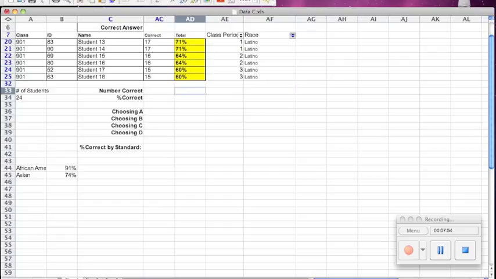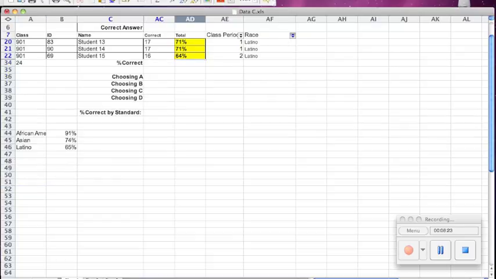Next, we're looking at our Latino students. We're going to enter that formula in the same box. Start with an equal sign, average, cell AD20 through cell AD25. And again, I have been checking each time just to make sure that these numbers are in order, so we aren't in fact hiding any cells in between them. So this average should be correct for our Latino students, and we have 65%. Okay. And then we're going to delete that and go for our last, actually we have two more groups.